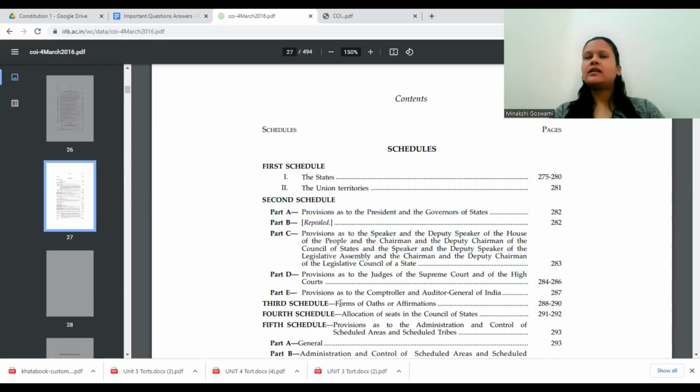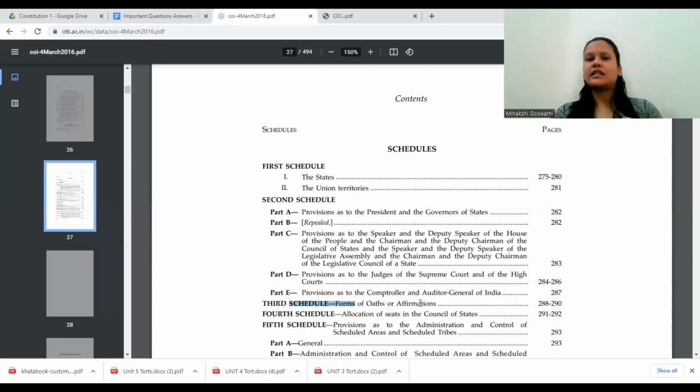Similarly, we know that when a judge takes up his office, he will have to take some oath and affirmation. In the same way, different ministers, MPs, MLAs, everybody will take some oath and affirmation. So when you are reading the articles, you will know what their qualifications are, for what duration or term they will be appointed or elected. All that information you will get. But what is the oath and affirmation that they will take? That information you will not get in articles, but you will get it in schedules.